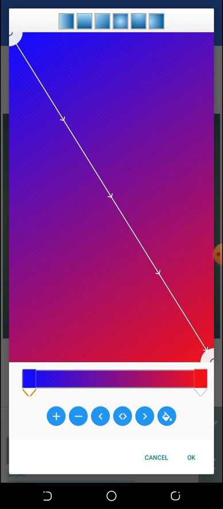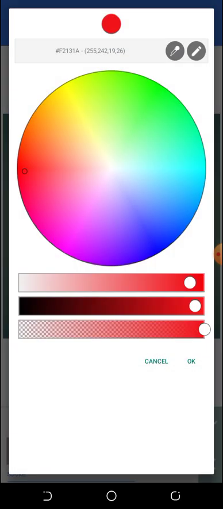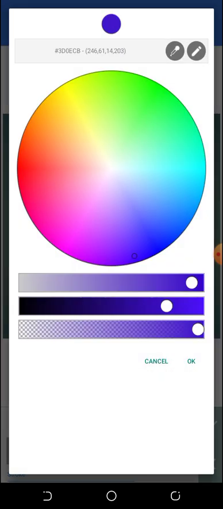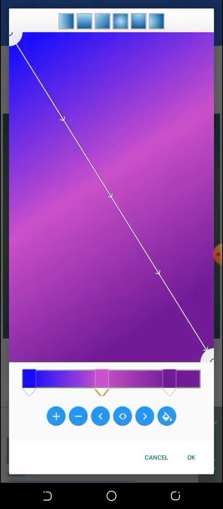So let's do something like this. Let's give it a dark purple. Now let's hit on plus. Let's give it a light purple. Is it too much? Yeah, it's too much.